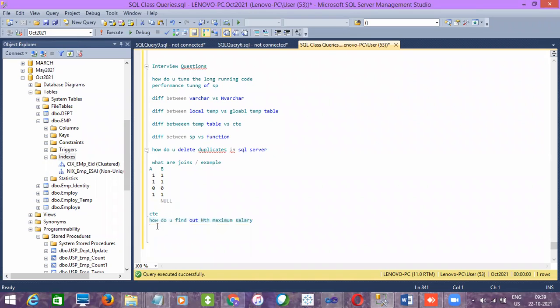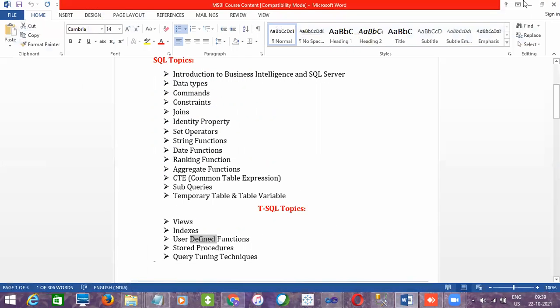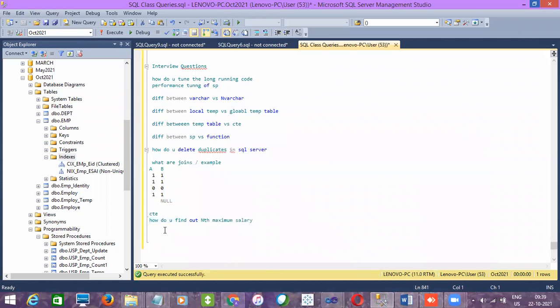And let me go through the course content if I missed any. Yes, identity column also they'll ask you a question. How is the difference between delete and truncate? Delete versus truncate, and how do delete and truncate work for identity column? You all remember? I told you these points also. Yes, sir.